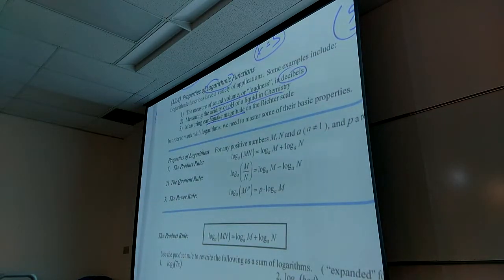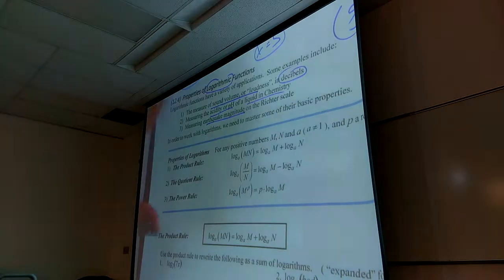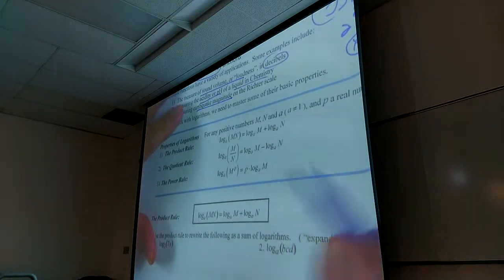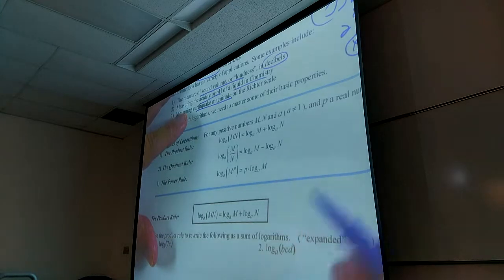Since our number system is based on 10, the most common log to use is base 10, and so we call it the common log. It's like the square root. The square root is the most used root, so do we even put a 2 in it? No, if it doesn't have anything, then we know it's 2. So log base 10, we don't even put the 10. We just put log. If you look at your calculator and you see a log button, that means log base 10. I don't have to write the base because it's the one that we use the most, just like square root. So here, I promised you that the properties of logarithms are the same as the properties of powers.